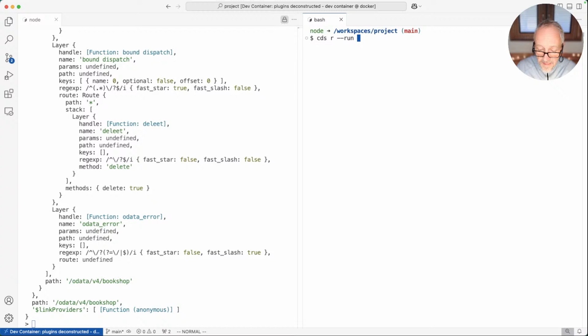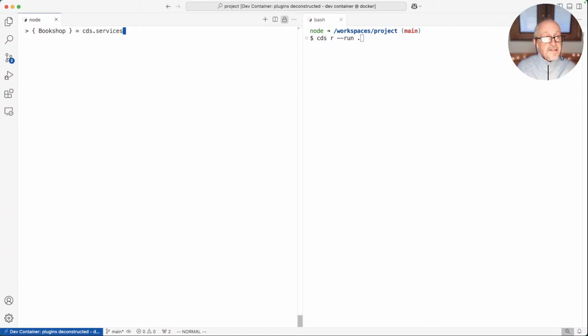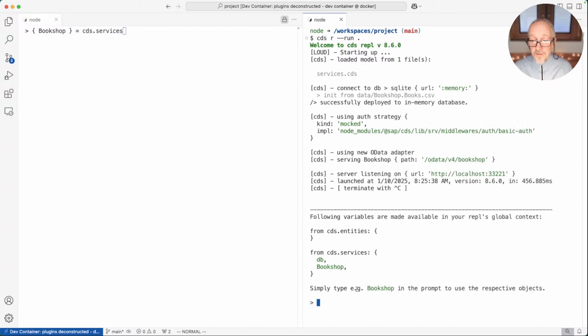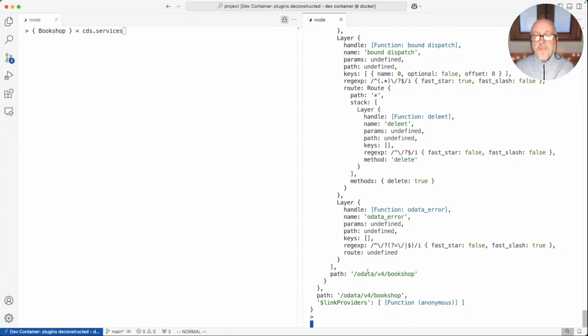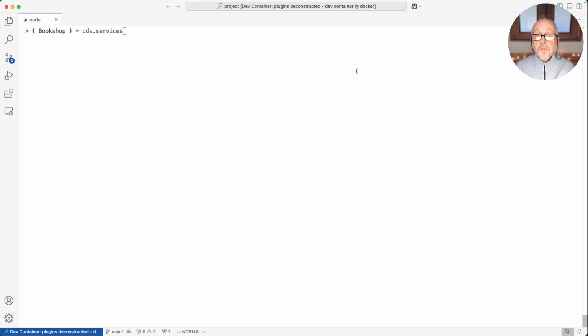And I just want to show you, you can get the equivalent of doing that by getting access to the services by running it like this, and it will by default give you, ignore this empty thing for now, that's another story. It will give you, this is like beta stuff, a global called bookshop already. So we can do that with --run, or -r, but we're just doing it manually for now. There we go, that's that.